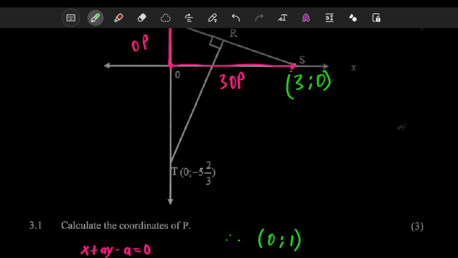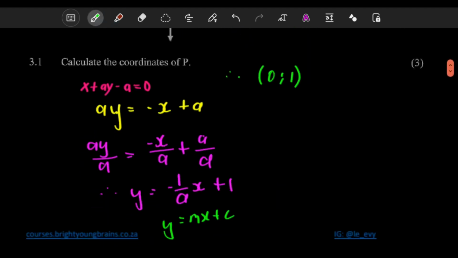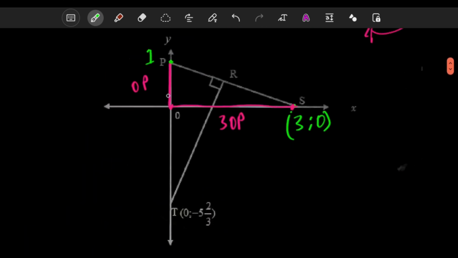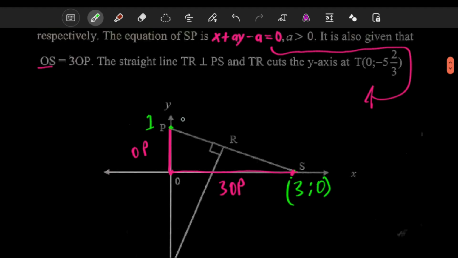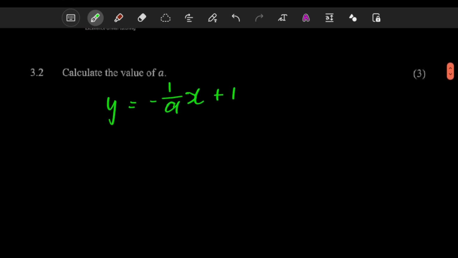The reason why this is just 3 coordinate 0 is because this is 3 times that one, you see, and because we want the gradient of this line here, or rather the equation, we can easily think to ourselves, let's get the equation of this line. So getting the equation of this line, we have the y-intercept. Now we just need to throw in a value that the graph passes through. So this is going to be y minus y1 is equal to m. M in this case is the negative 1 over a.